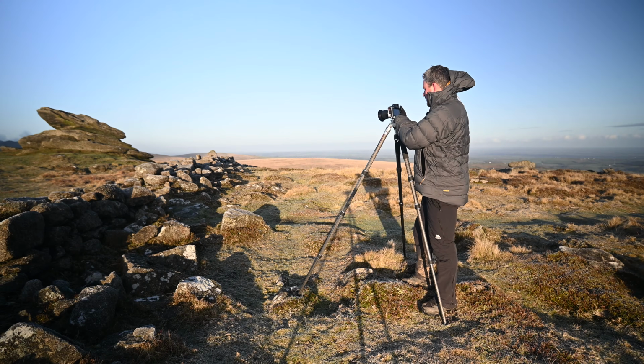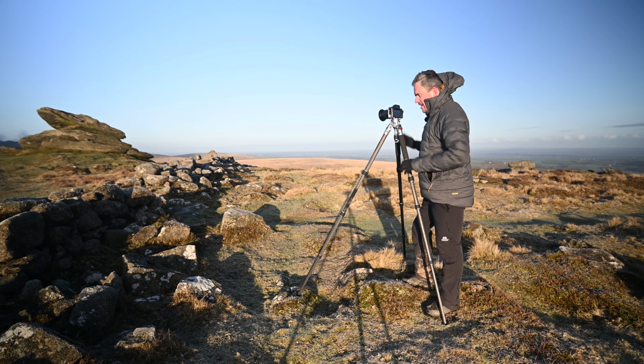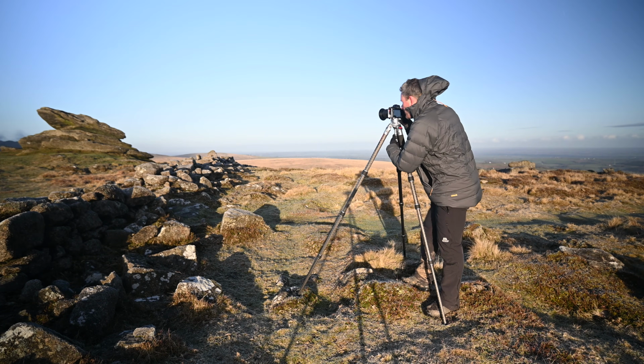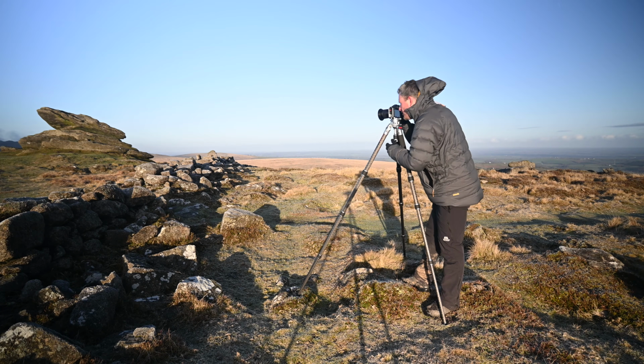Okay, let's line up for another shot. This one should be a little bit easier on the tripod. It's a bit more even on the ground around here. Well, as even as Dartmoor ever gets. So again, just loosen it off. I'm not anywhere near the limits. Got quite a bit of flexibility here about where I line up my shot. I've just got to watch out for the shadows.